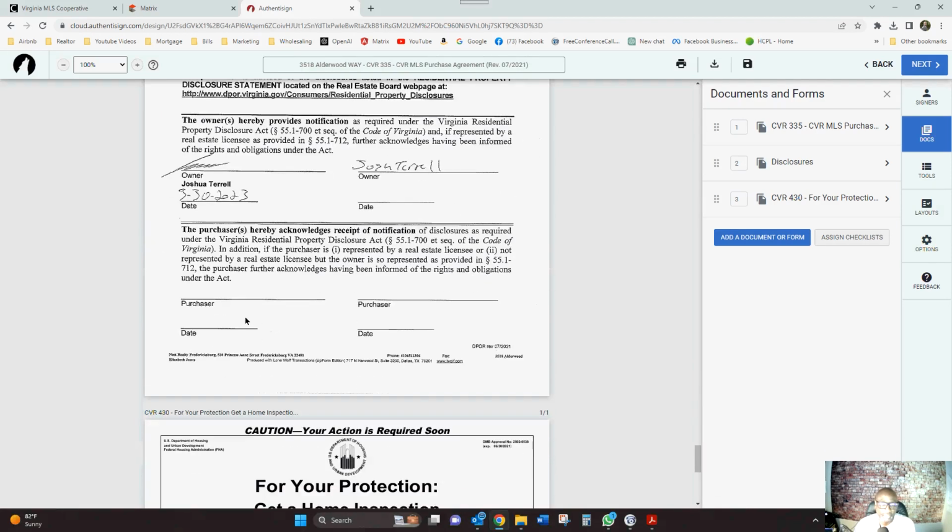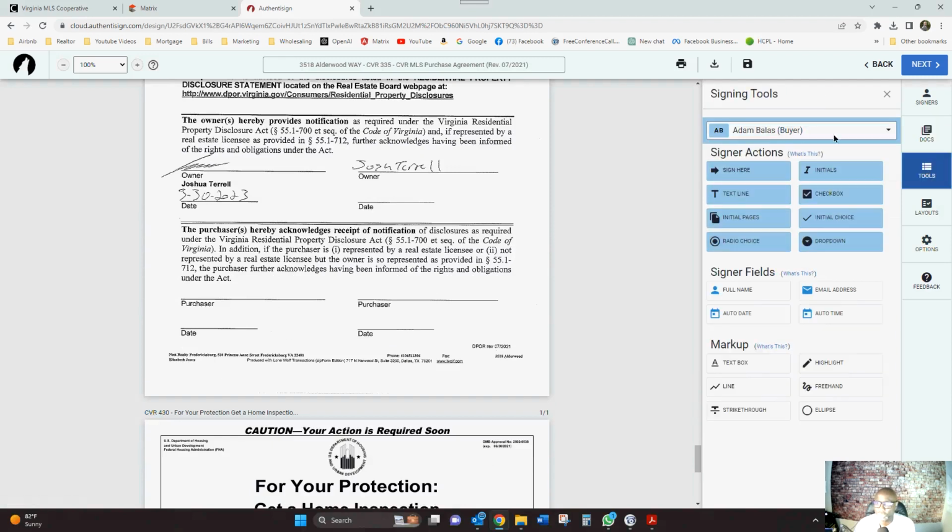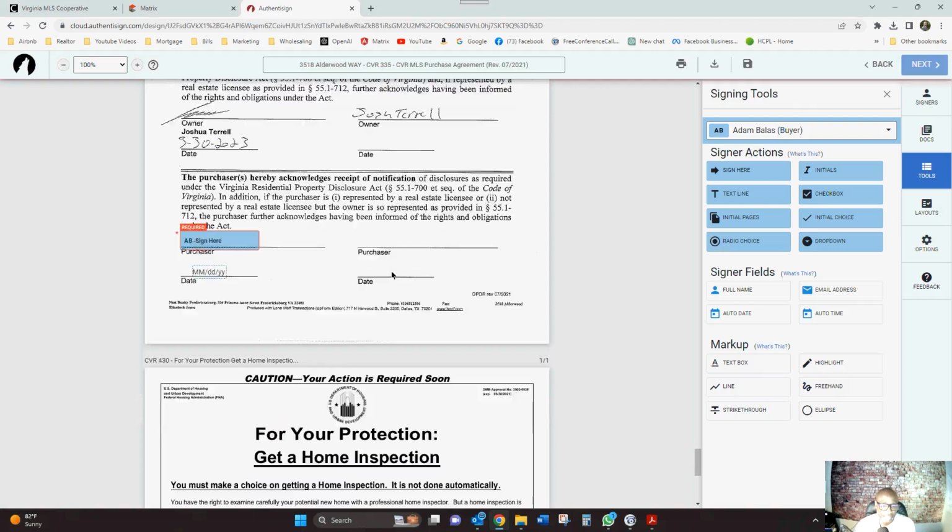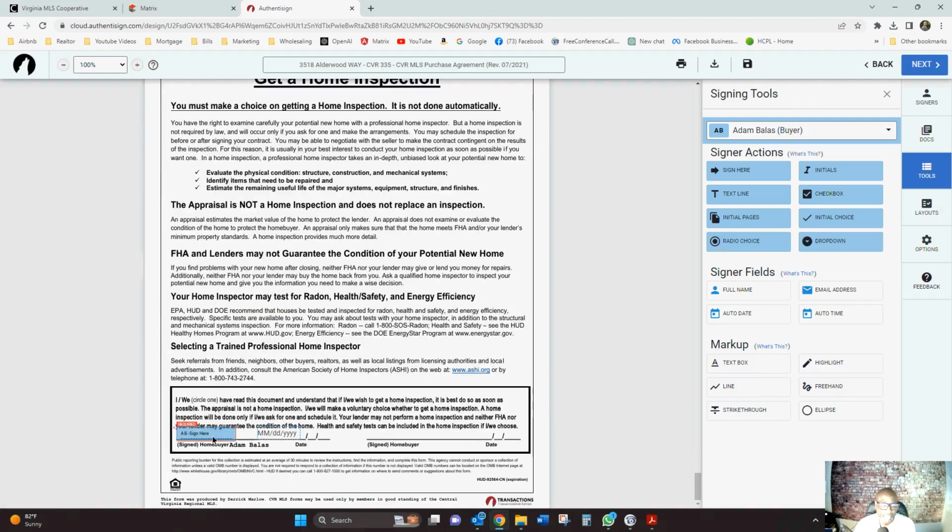Make it nice and pretty. All right, we've got to put his signature here. We go to the tools, and then Adam's going to sign here. Boom. And then this is in place.